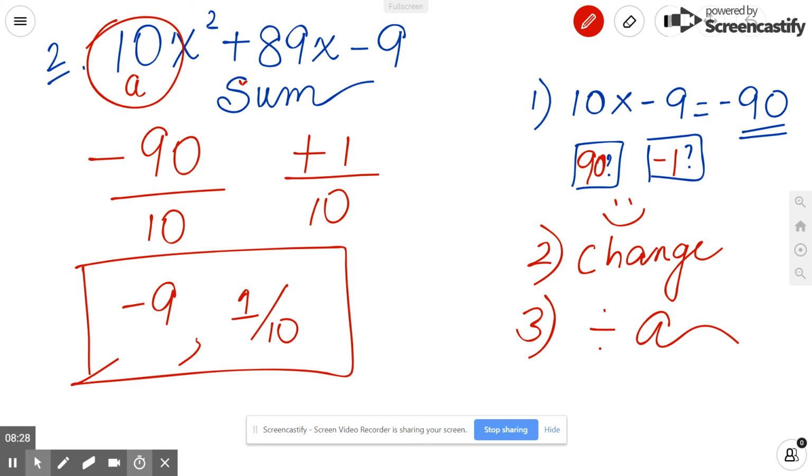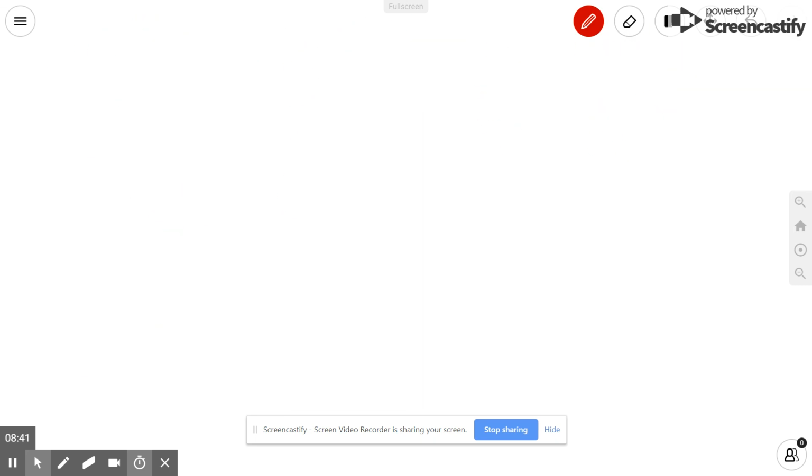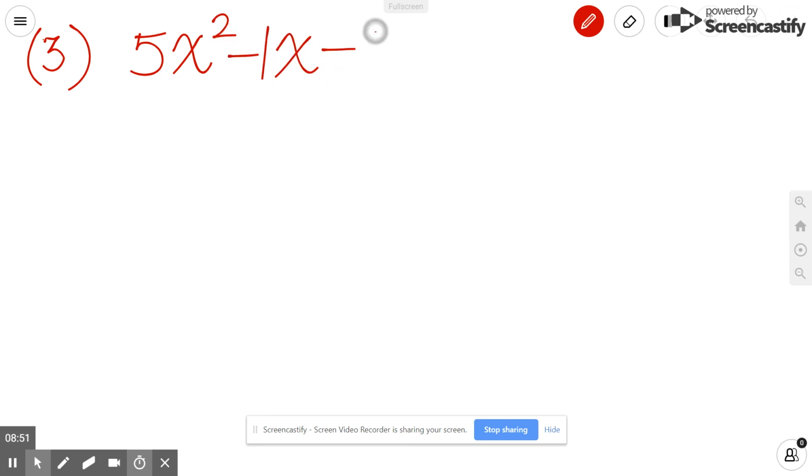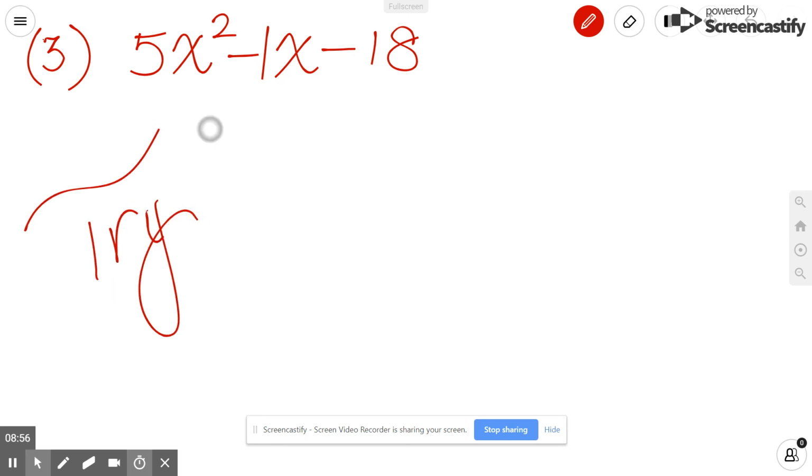Maybe I was explaining, so it took me extra time, but you can see that it's no less than 30 seconds. All right, I'll give you one to try on your own, and you can share the answers in the comments. So the question is 5x squared minus x, so it'll be 1x minus 18. And then I'll let you try this on your own, and let's see if you're able to get the right answer. Remember the 3 easy steps that we have, and you should be done in maybe less than a minute, I'm sure.